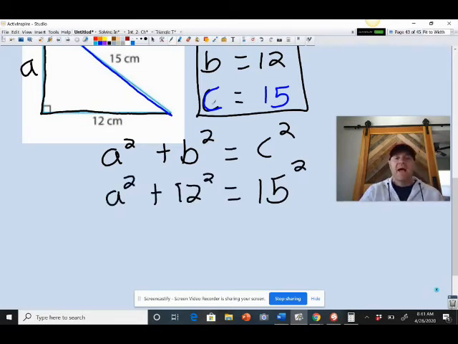Here is the absolute biggest mistake that I see people making. They take the two numbers that they give us, and they always plug them in for A and B. Regardless, they just take, oh, they give me two numbers, plug them in for A and B.